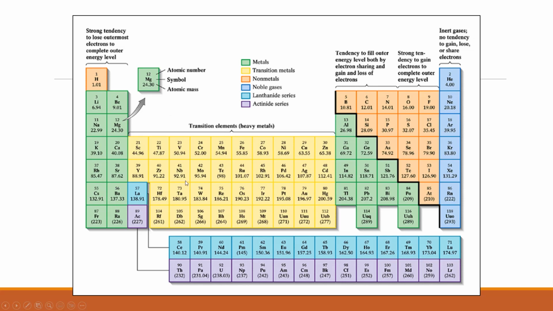And where it sits is going to basically tell you your electrons. So hydrogen has no electrons. It also has no neutrons. Helium has 2 protons and 2 neutrons, so it has a mass of 4.